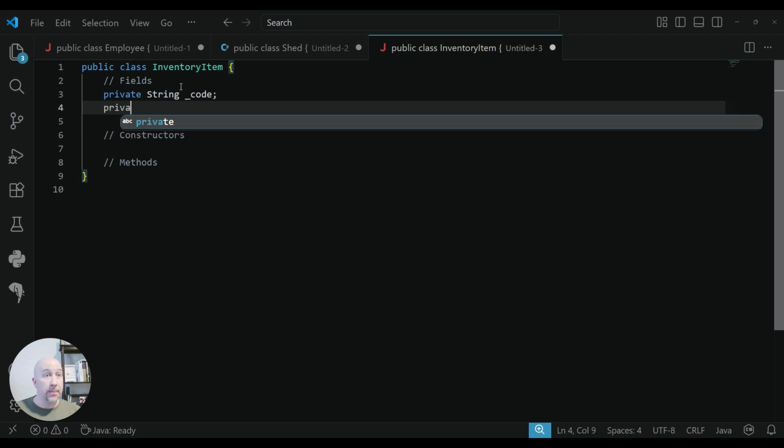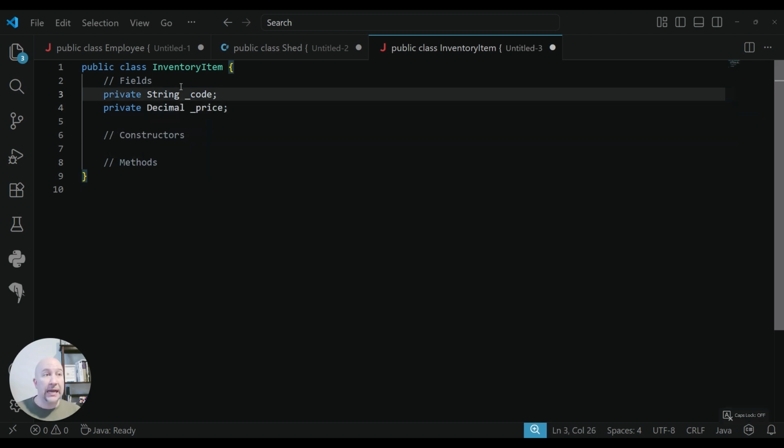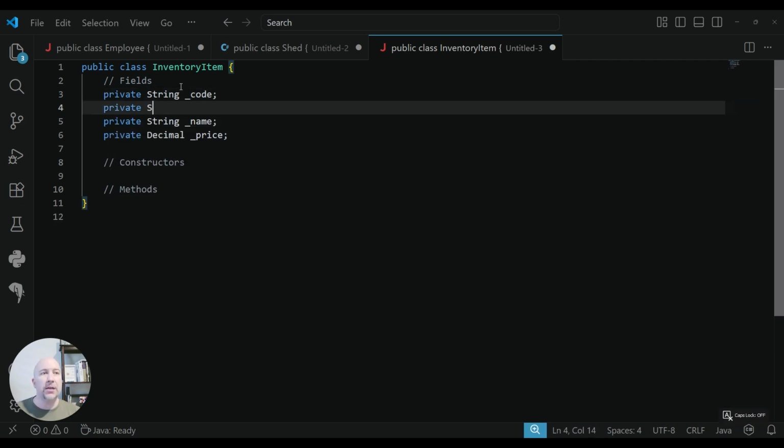We're also going to need a price per unit. We're going to need a name of it. That might be nice. And maybe we even want a description. So we can have that in the system so we can understand the difference between broccoli and broccolini, for example. So sometimes you don't want just a name. Maybe you want to be able to have a description so you can have more details.